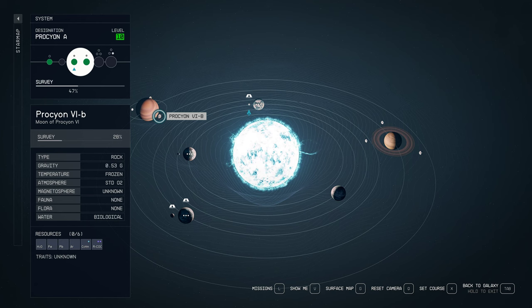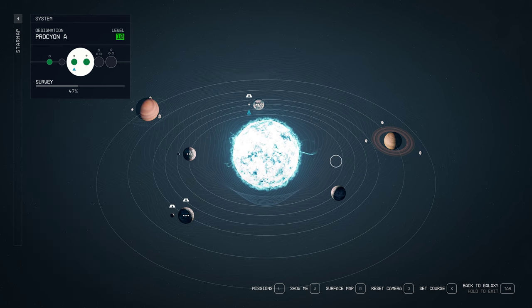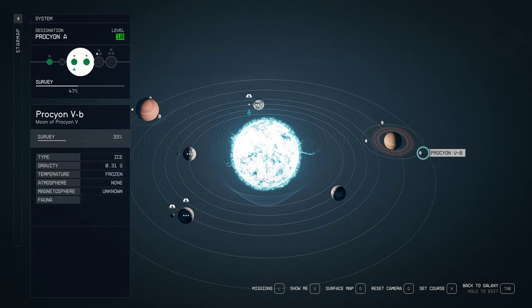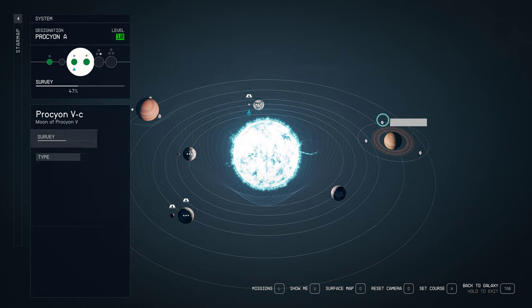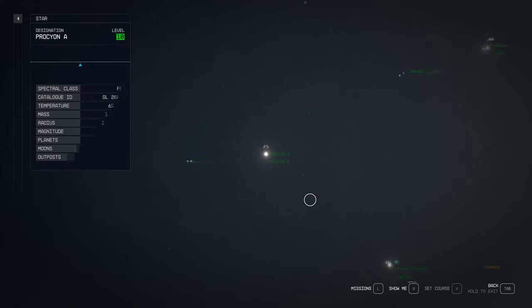Iron, lead, argon, nickel, iron, uranium, and copper. Water and copper. Lead, titanium, and nickel. Water and nickel. Yeah, nothing on a gas giant. Water, nickel, and cobalt. And argon. Okay, so silver we're going to have to go elsewhere for.